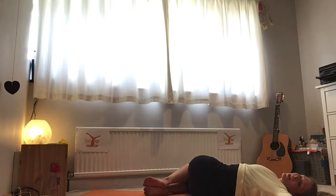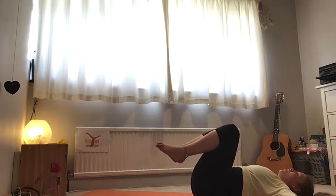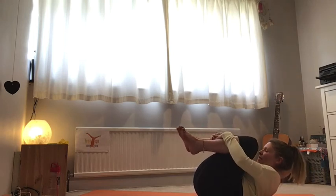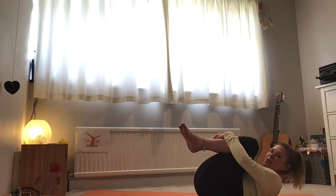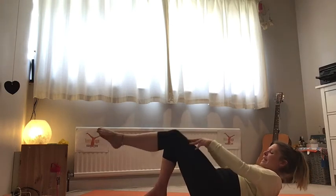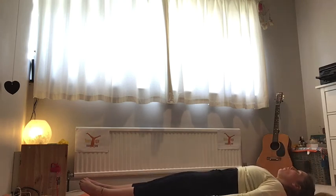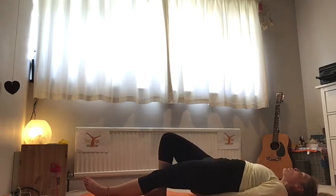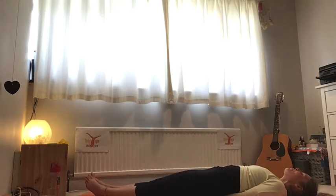Activate your legs first, so bringing your legs up and in. Possibly reaching around your legs to give yourself another hug. We're going to take one last pose before we end with a bit of a relaxation. So you're going to bring your two legs out in front of you. From here, you're going to shimmy, you might just bring one foot up so you can lift your hips up. You're going to bring your two hands palm down underneath your bottom.